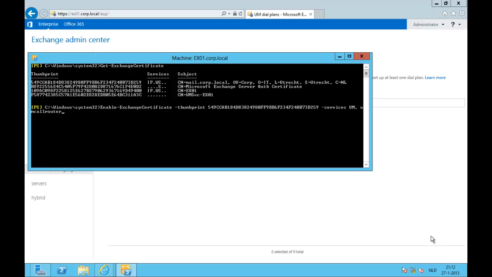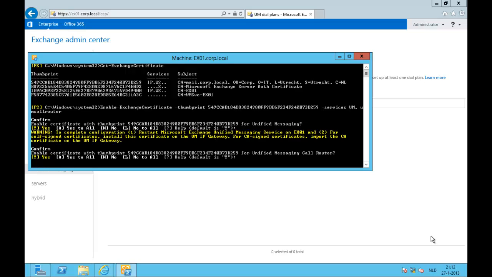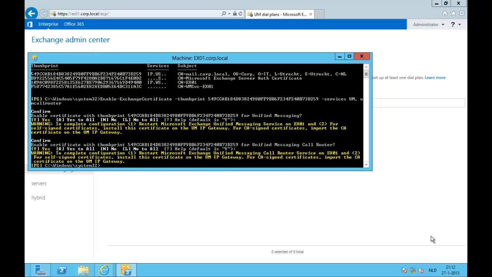Then run the Enable-ExchangeCertificate cmdlet to assign the certificate. Press enter. Press enter again. And now restart the Exchange UM and Exchange UM Call Router services.